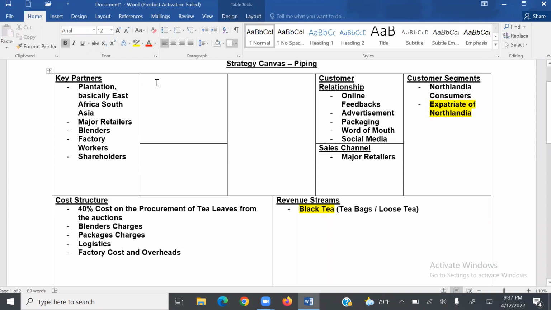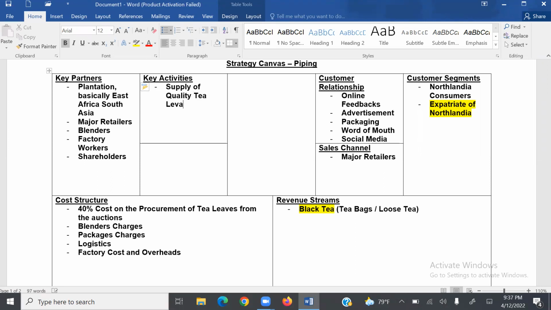And coming to the next one, students, is the key activities. So let's work on the key activities as well. So what do they do? What do these people do? That is the major important thing. One is, I can say, plantations. They supply quality tea leaves. Correct, Monica? Yes or no?